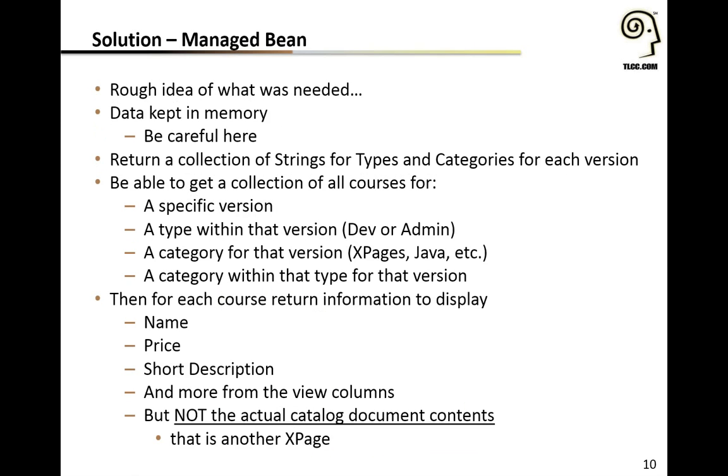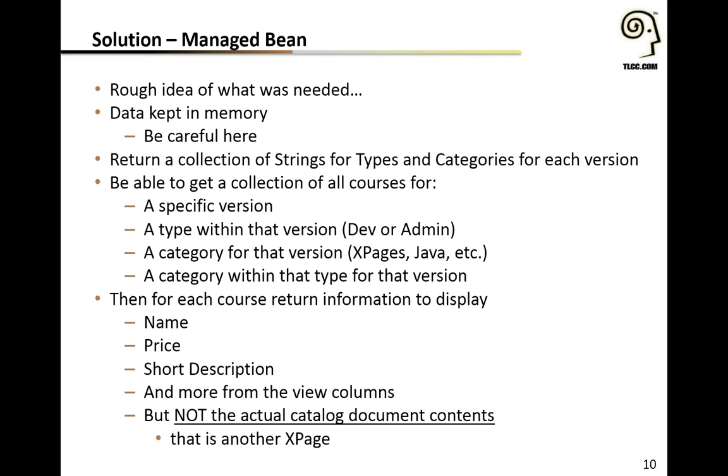Okay, so I kind of knew I wanted to do a managed Bean, and the idea was to just load everything from memory. Obviously you don't want to do that when you have a catalog of 10,000 things. I mean, we have probably 100 courses that I'd be wanting to put into memory, so that's not very memory intensive at all. But keep in mind that the idea of using the managed Bean is that you want to have something that interacts, in my case, to load from memory.